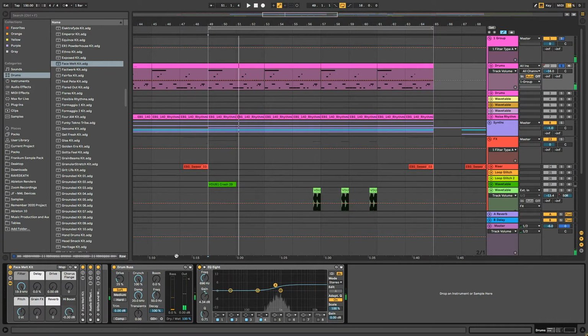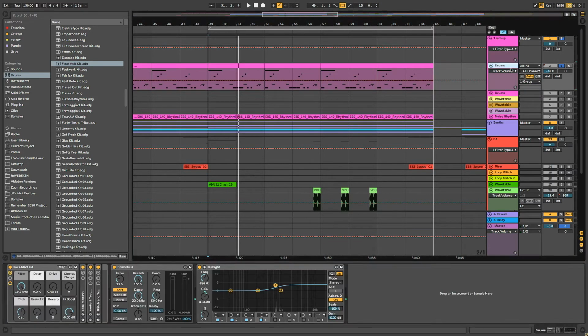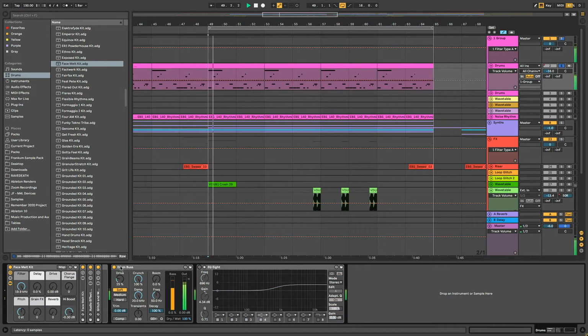I find that the drum bus is really cool, but it definitely makes your sounds a little less bright. I think you can hear that fairly, especially in that hi-hat. You can hear it loses quite a lot of its top end. So we're just bringing that back a little bit, but for the style of track that it is, I didn't want it too gritty. What am I talking about? I didn't want it too bright. I wanted it more gritty. So I think just adding that back in brightens it up, but doesn't lose its sort of rawness as such.